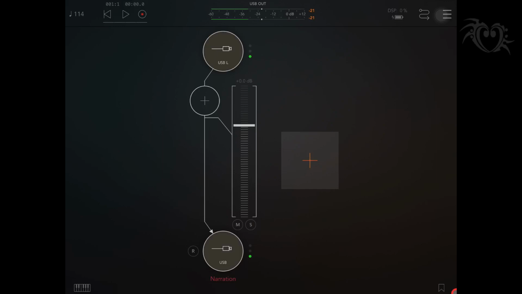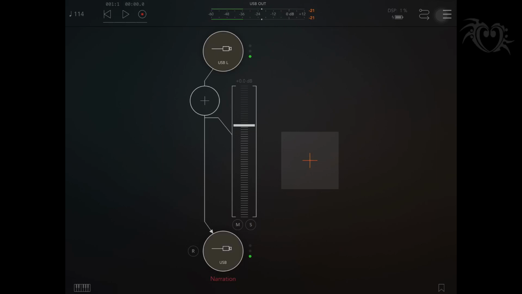I guess I better explain how NuRack's vocoder needs to be set up. So here we are in a new project in Elm. I just have one channel set up, and that's for my microphone so that I can speak to you. You can more or less ignore that. I will be using a different microphone input to get my singing voice into the vocoder.